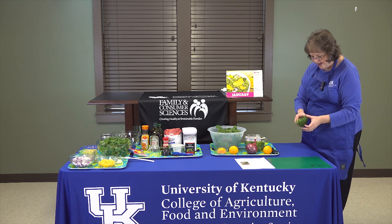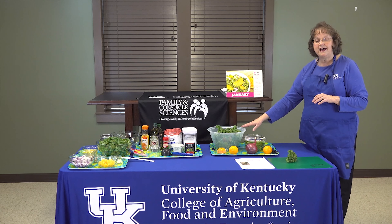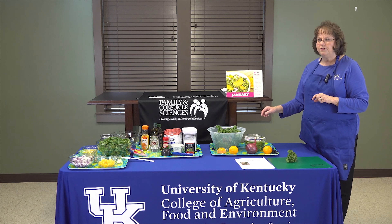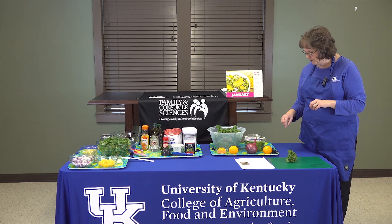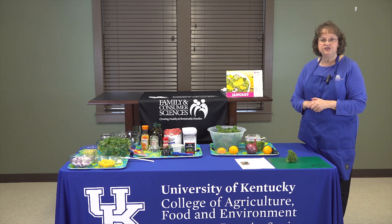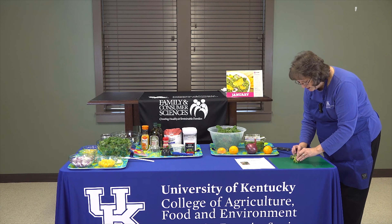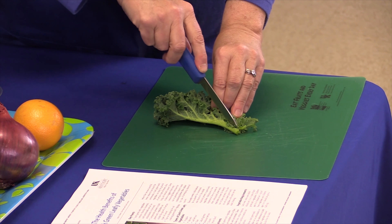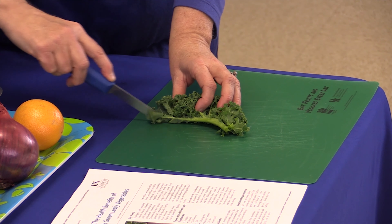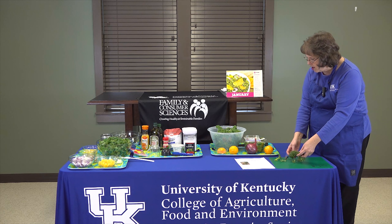Let me demo how we're actually going to stem that kale. After picking this, I soaked it in a little bit of cold water with about a teaspoon or teaspoon and a half of salt — since it came fresh from our garden I wanted to make sure there were no little critters hiding in there. When you buy it from the grocery store, I do suggest you wash your bunch of kale as well. Kale has a tough stem, so we want to use a sharp paring knife, fold that down, and trim that stem out, which leaves us with very tender kale to chop for our salad.